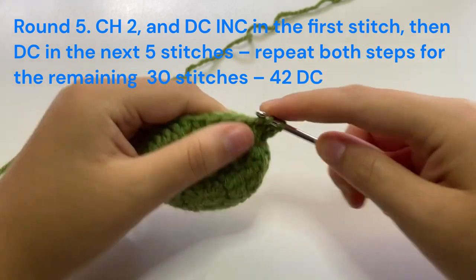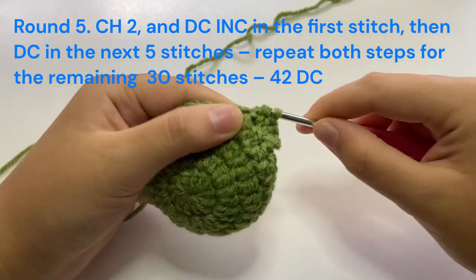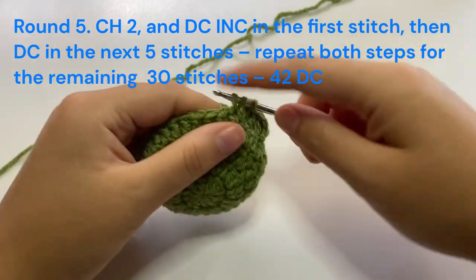Then we will double crochet once in each of the next 5 stitches. We'll repeat both steps for the remaining 30 stitches. I'm just going to speed up round 5 and I'll meet you back at the end of round 5.